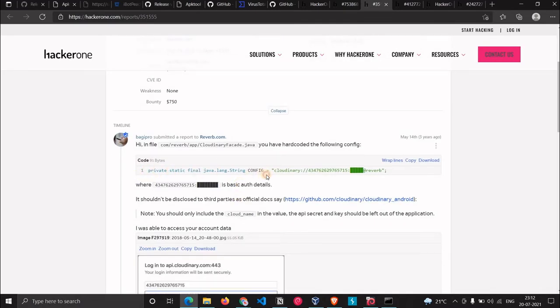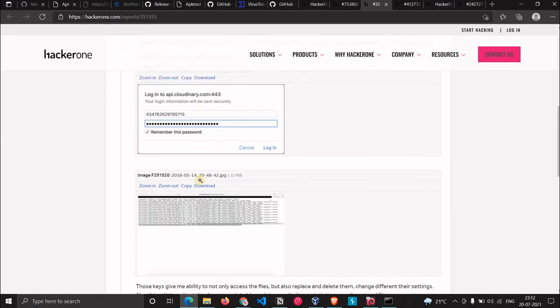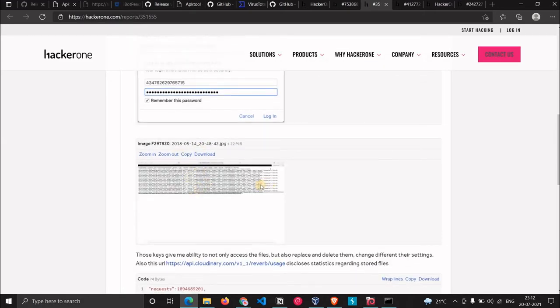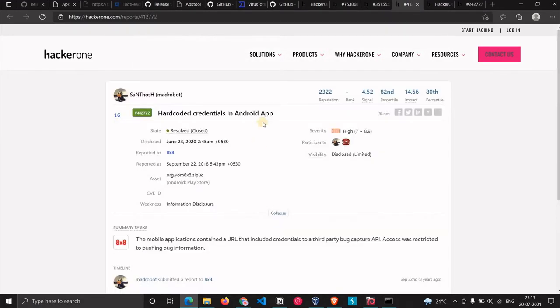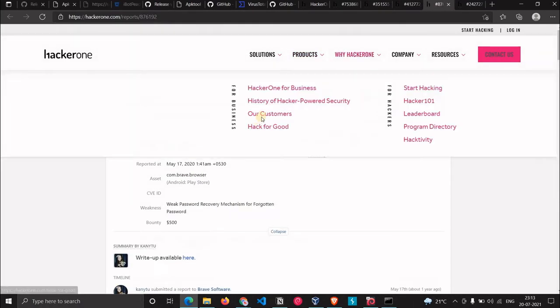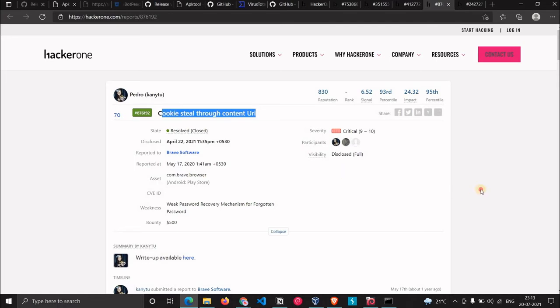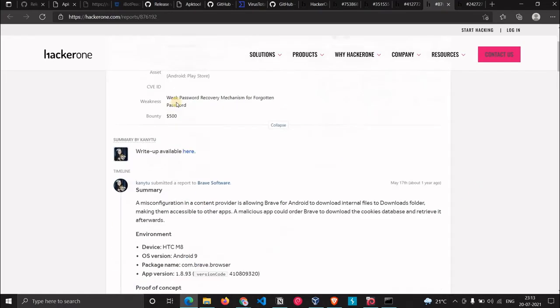This is the code snippet, where he found hard-coded details, exploited the bug, and reported it. There were also hard-coded credentials in another app. All these are static analysis related findings.